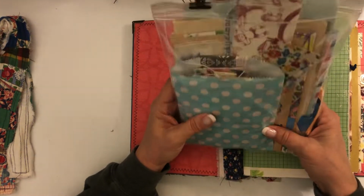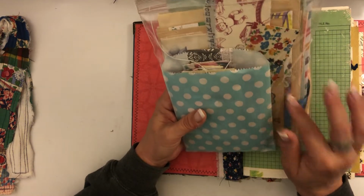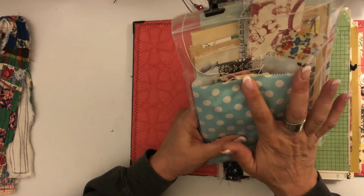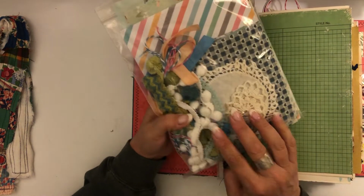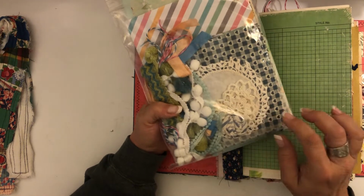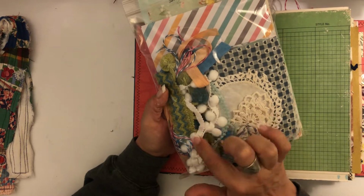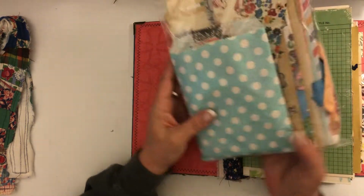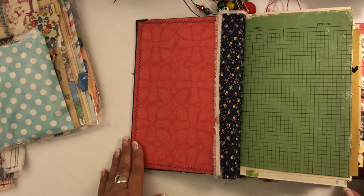So this is a nice healthy pack of fun stuff. There's fabric washi that I made, there's some other vintage book pages, there are tags and inventory tags, there's some scraps left over from these pages when I cut them. There's some fabric pieces, a vintage doily, some vintage doily flowers, one of my fabric flowers, scrappy flowers, some pom-pom trim, some seam binding, there's some baker's twine in there. Just a lot, there's a lot in here. There's a lot in here, and it's too much to go through on video.